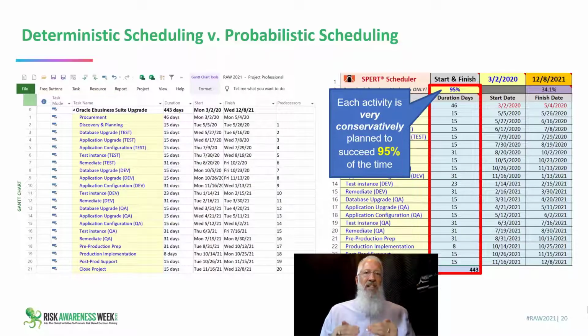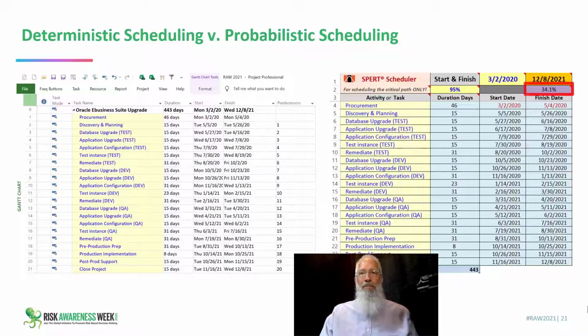use a deterministic schedule. However, if we use a probabilistic schedule, we can be more aggressive with our duration estimates as long as we have a sufficient buffer to safeguard our project when the activity takes longer than we expected.